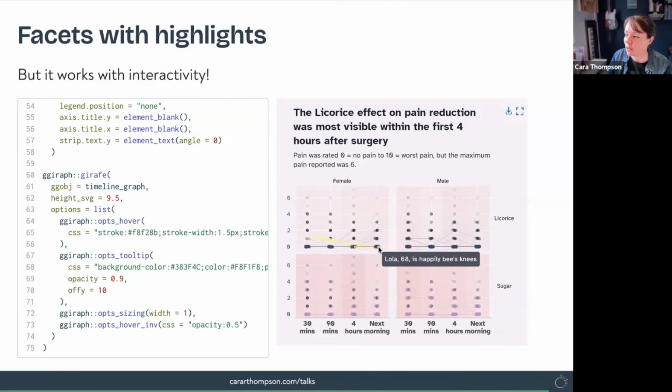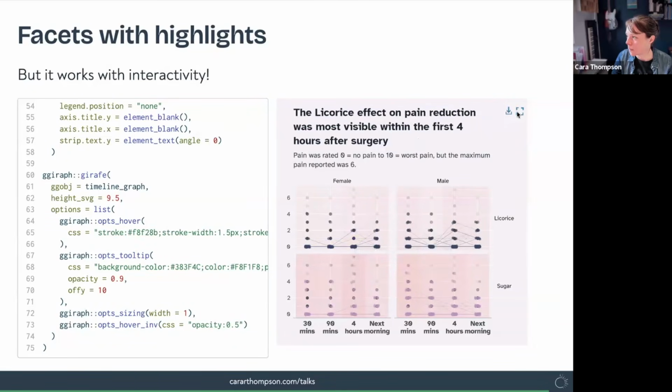You need to be careful when you're creating your graphs that the tooltip ID that you're using to say what needs to be highlighted together is going to be unique to the thing that you want to highlight. So here I've highlighted by name. We must have a male patient who's also called Aura somewhere in the data, and that's why the two of them are getting highlighted. But highlighting it by name means that we're now highlighting all the data points that correspond to the same person. And so it's, again, subtle to see.